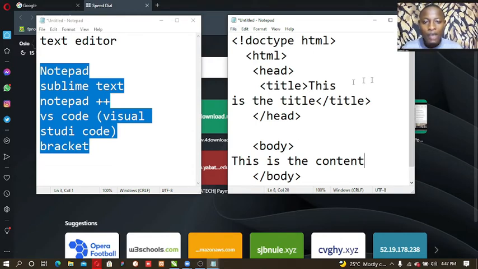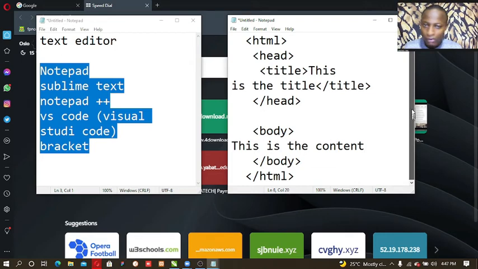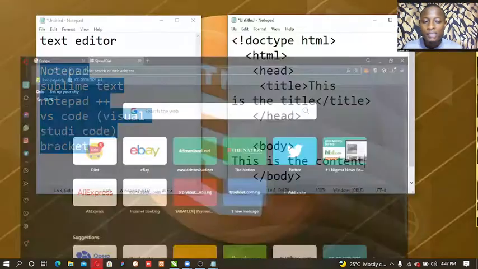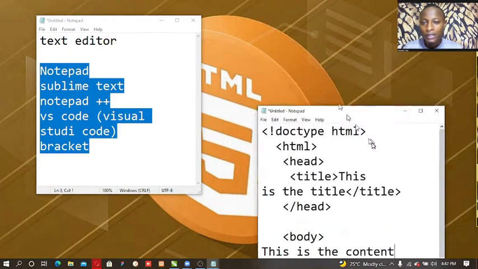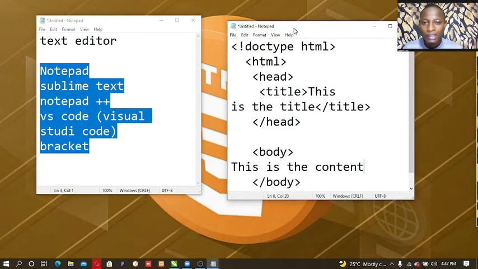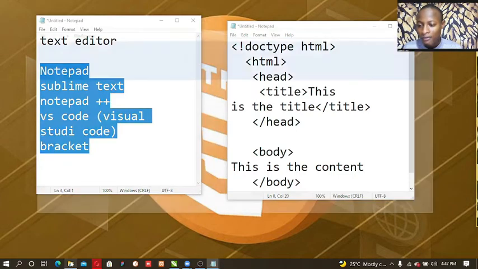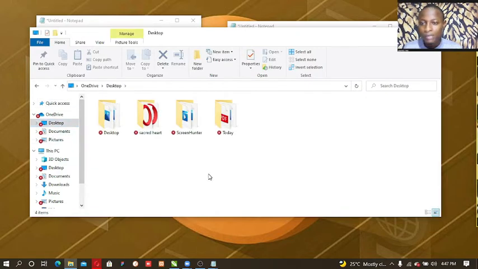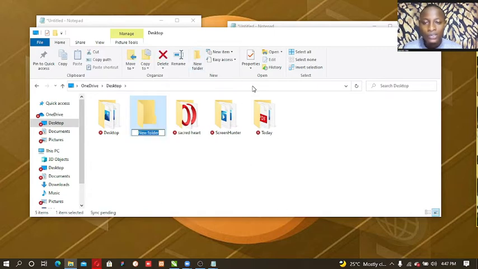So before I save this, if you can do this, you can quickly type this. You can pause the video, type it, then let's continue. So before I save this, I'll go to my desktop. So if you visit my desktop, this is what I have there. I have no files on my desktop. So I'll click on File Explorer, then Desktop. So this is the same thing as the desktop that you're going to see here. So what I'll do is I'll create a folder for this tutorial.